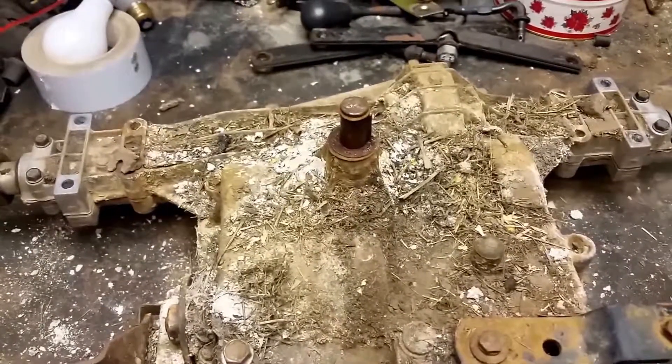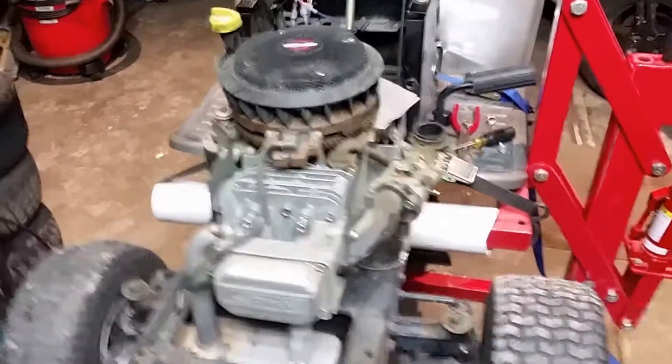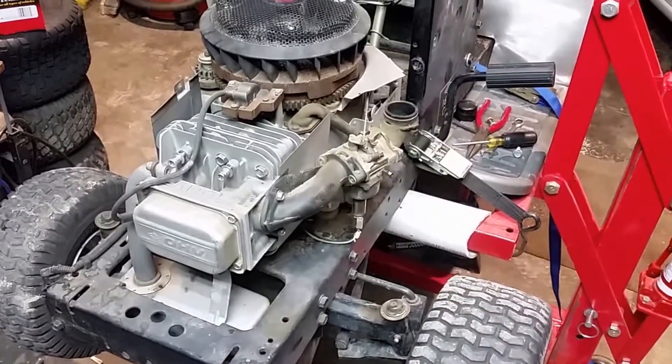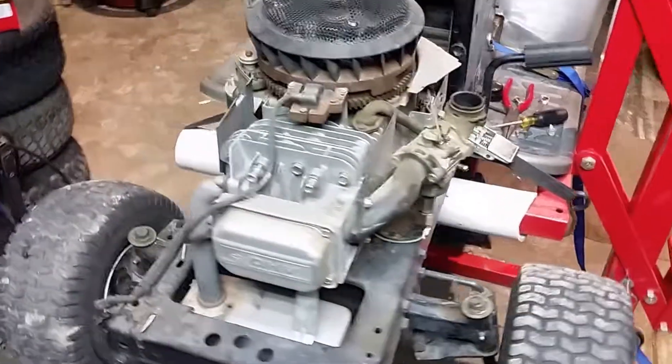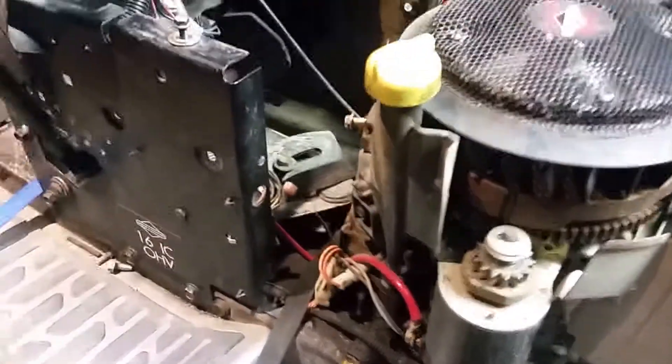Being how that pulley's shot, I'm gonna do a pulley swap — go down a little bit, put a new pulley on that, and bolt it back under. I've still got to rebuild the carburetor, and I was told there's a charging issue. Right there it looks like something should be mounted — I had some wires that weren't plugged in. I don't know if that's part of the charging assembly or not, but I'm gonna find out.